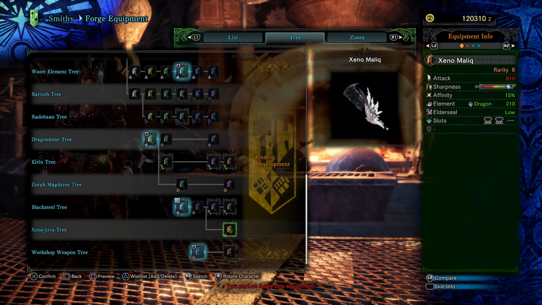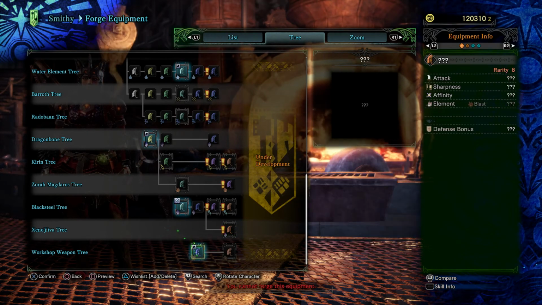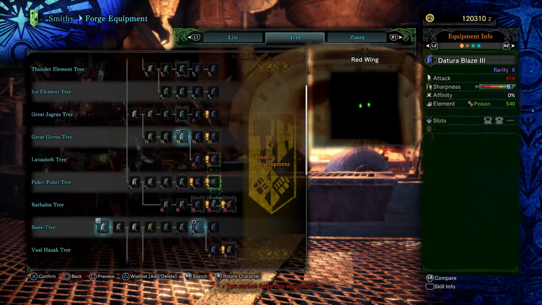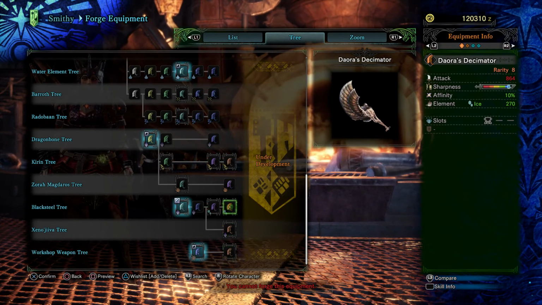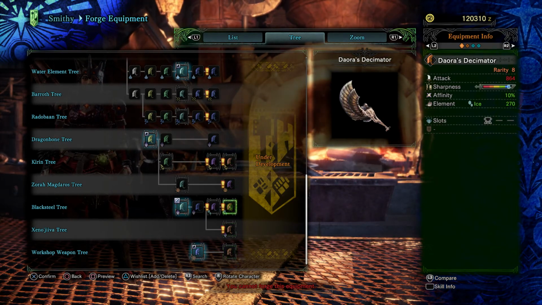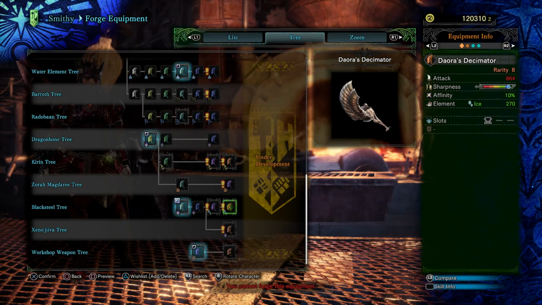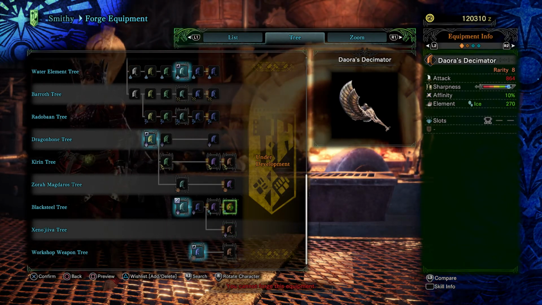The Xeno'jiiva tree is another dragon element set. The stat distribution is a little bit different compared to the other dragon element ones. Oh. There's the Kushala sword. It lists under the black steel tree, but at the end it changes to the ice element, and that's where that weapon is. That's good to know.